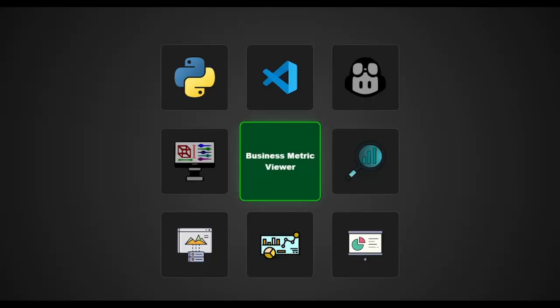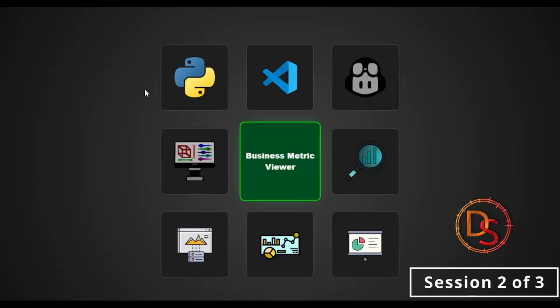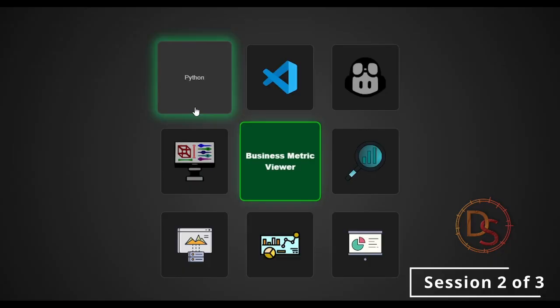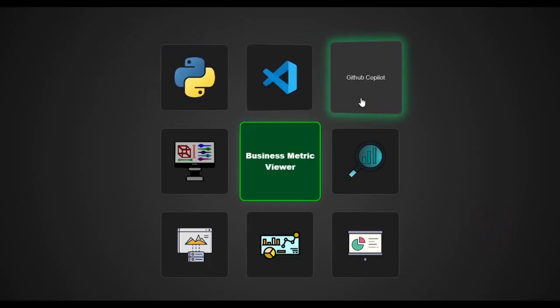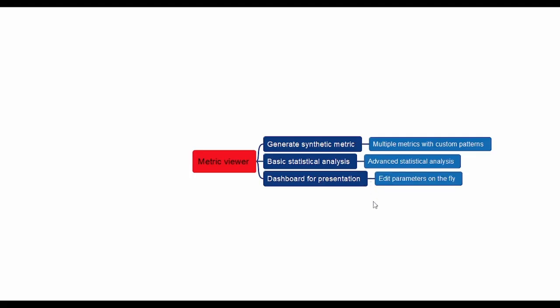In this session, we are going to use exactly the same tools that we used before, but this time we are going to level up. Here is the plan for today. We are going to generate multiple metrics with custom patterns this time, and we are going to do an advanced statistical analysis. And for the dashboard, we are going to edit parameters on the fly.